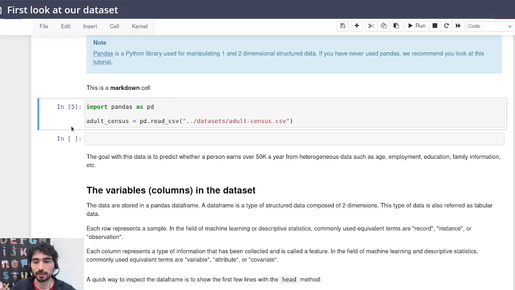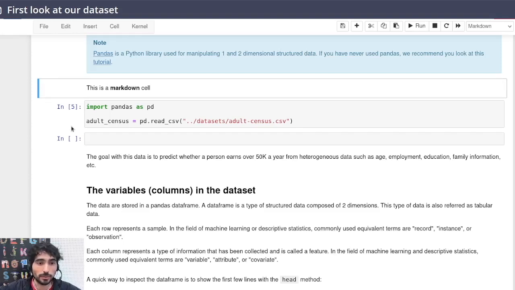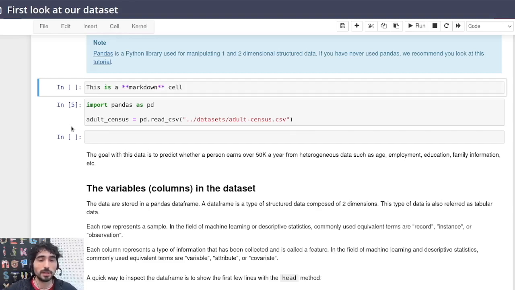But if you go back to the command mode and you maybe want this to be regarded as code, you press the Y button, and it's once again treated as if it was code. You see?